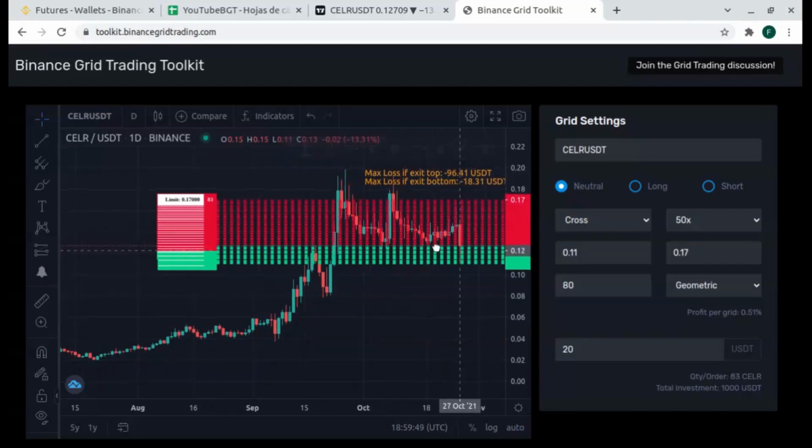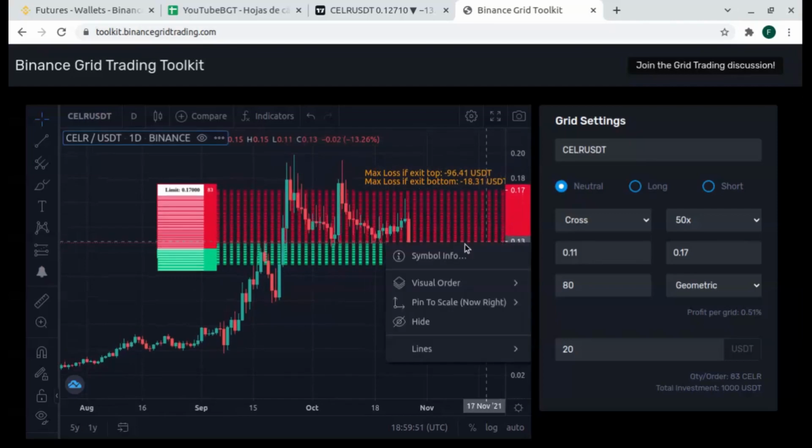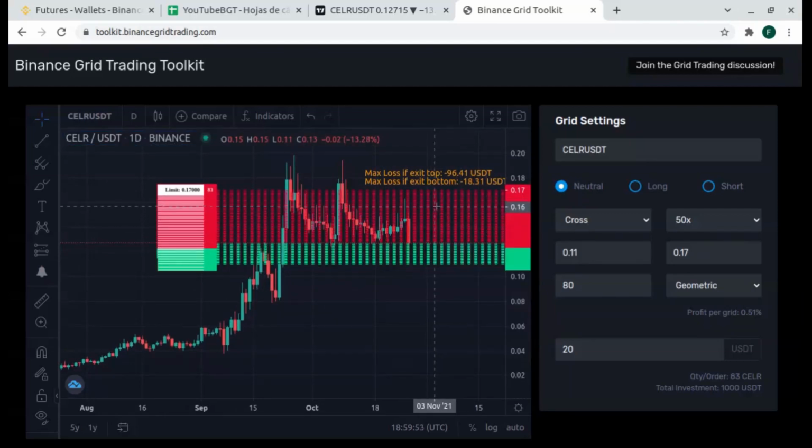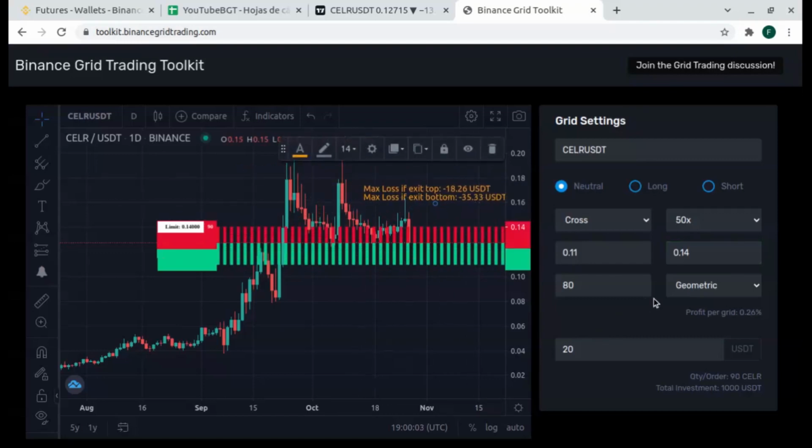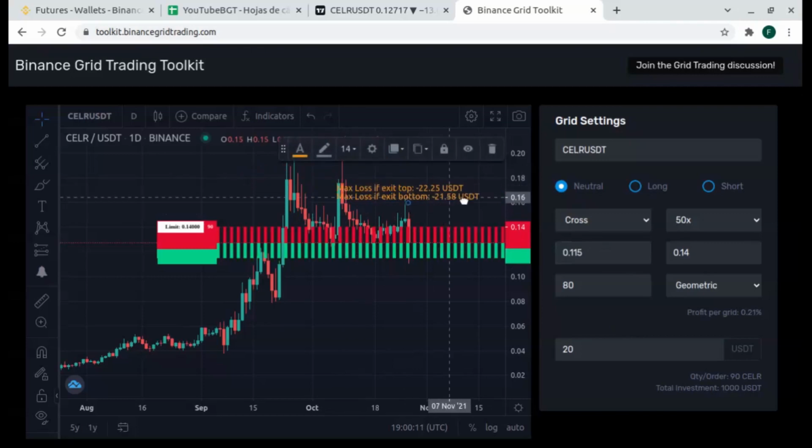And as we can see, with those limits, I will not be able to run the grid because it will be stopped in the middle because of lack of margin. So I need to adjust the limits of the grid so that the maximum loss is less than $20. In this case, I am trying to adjust the limits so that I don't have that problem when operating the grid.